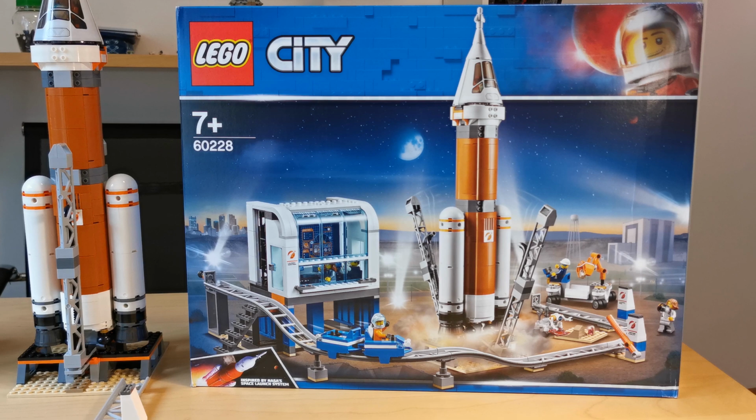The rocket, the launch pad, the mini roller coaster, the rover, and mission control. At the bottom, it also says that it is inspired by NASA's space launch system.